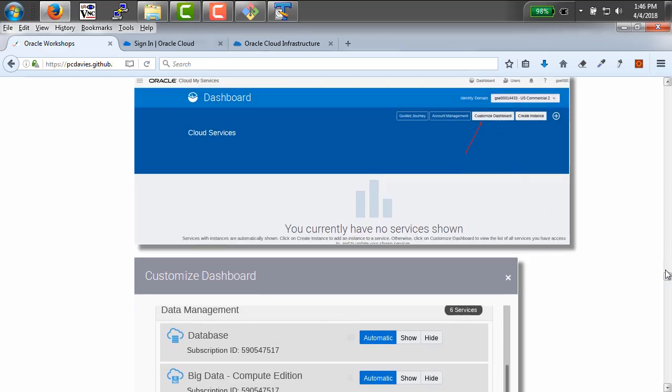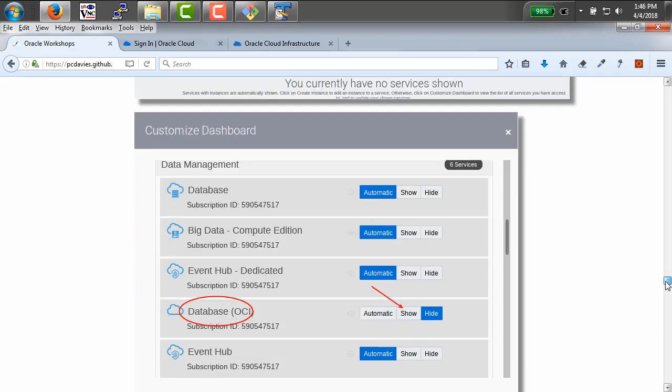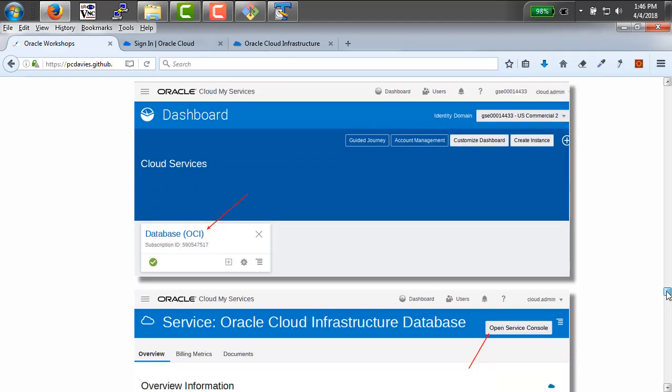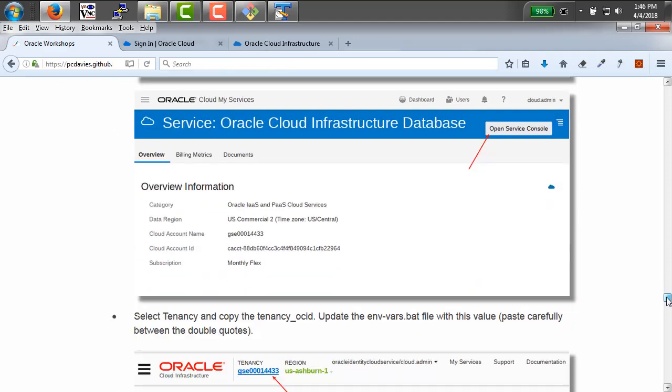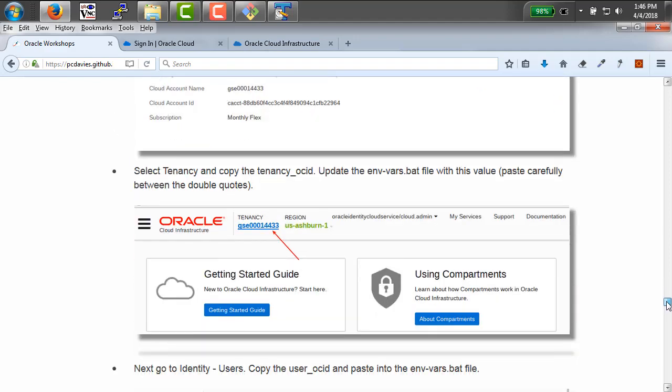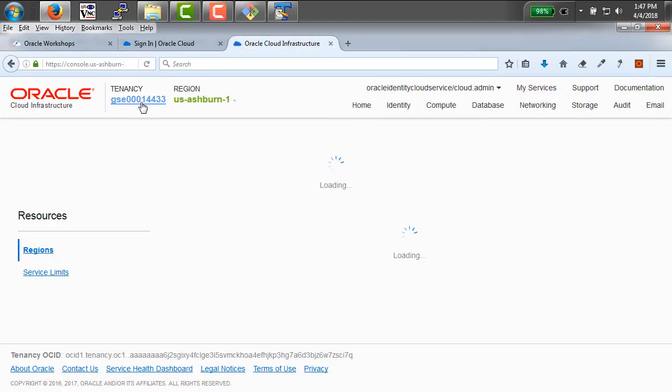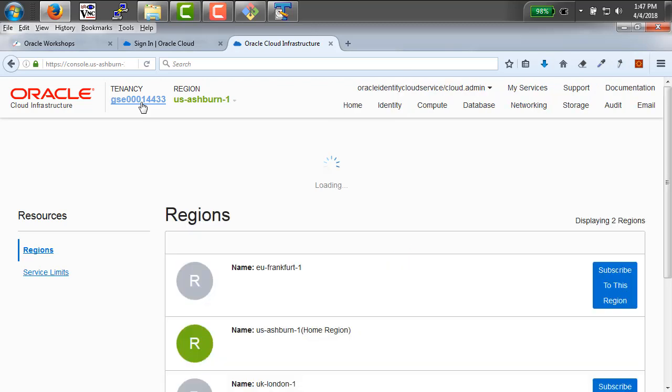I'm just pointing out here that when you first log in, you're going to have to actually customize the dashboard, and these services don't actually show unless they have something in them. And since they don't, you have to say, I want to see that. It doesn't by default show you all the services. So this is a little bit of retro, just going back to what you would have seen had you logged in. It's again in the screenshots. You should have no trouble following that.